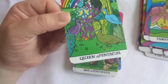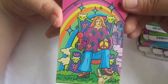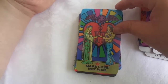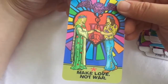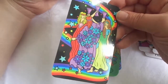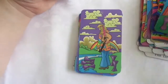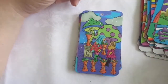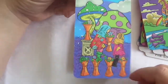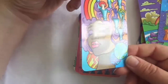Queen, this is the peacocks. King of Pentacles. Ace of Cups. Two of Cups. I think this one, Christine likes it a lot. Four, five. I like this one, how it turned out with nice colours. This one as well, I think it's turned out pretty nice.